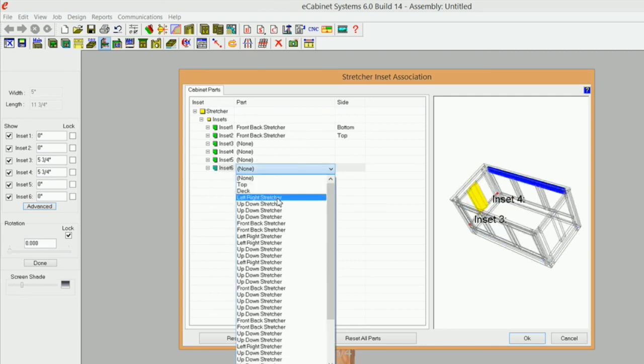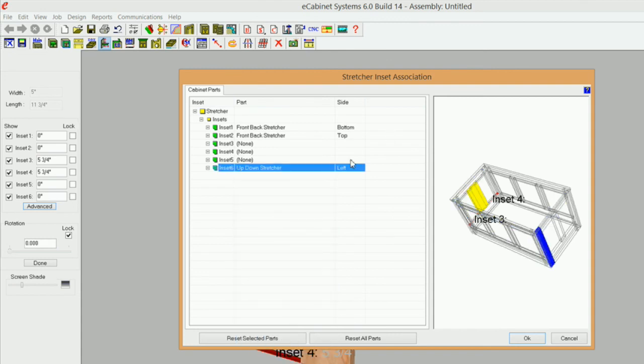Inset 6, we want to be on that middle. Actually, let's put it on the left style, because you might want to delete that mid style at some point. So let's put it right there, and that's the left and that's the right, so we need this one on the right.